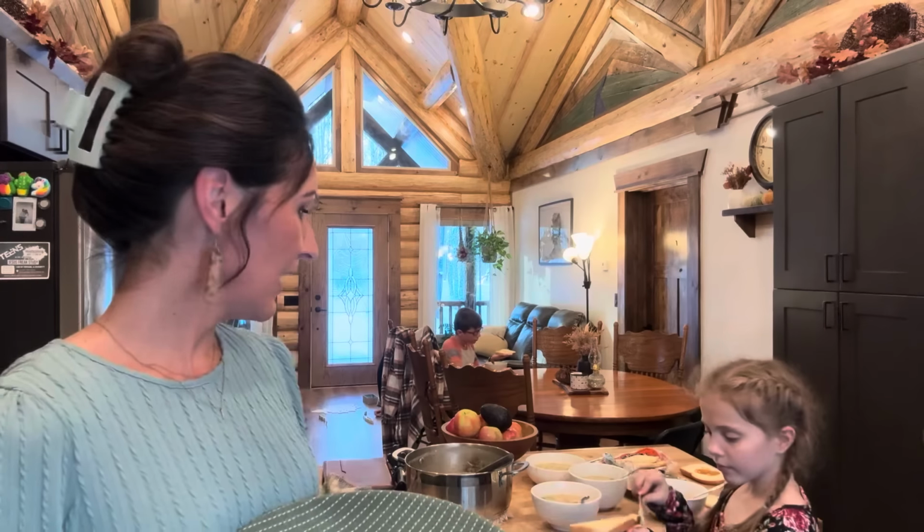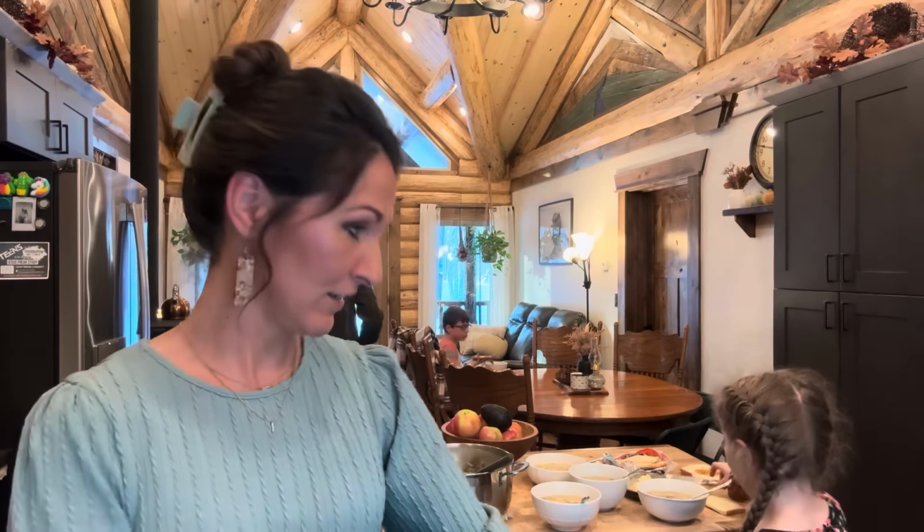I just quickly heated up a chicken and rice stew I made for them for lunch. I could usually skip lunch pretty easily, but the children are always hungry.